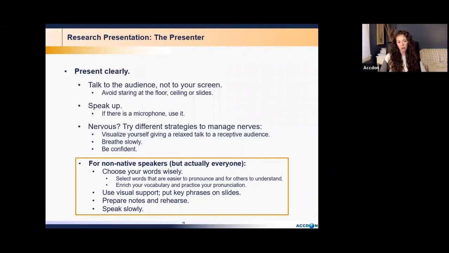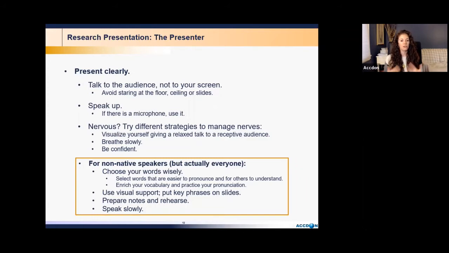When you give a talk, it's important to talk to the audience and not to your screen. If you're in person, you're probably going to be standing next to the screen with the screen on your left or on the right of you. You will need to, of course, glance at the screen to stay in line with what you want to say. But it's important to glance at the screen, remember what you're going to say, and then project yourself towards the audience. It's also important to avoid staring directly at the floor, the ceiling, or, again, the slides. If you need to, you can look past people and look at the back of the room, or you can look at your friends in the audience or your close peers and talk to them like you're explaining something to them.